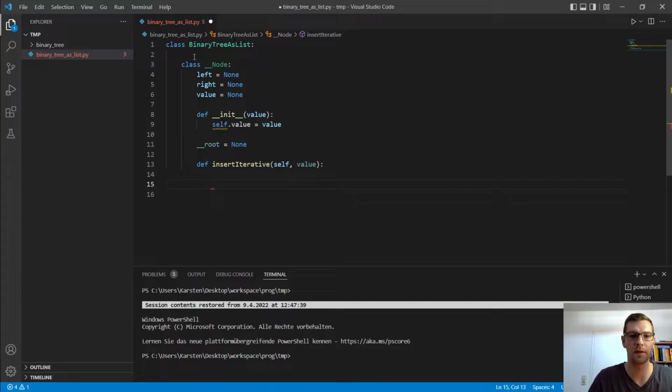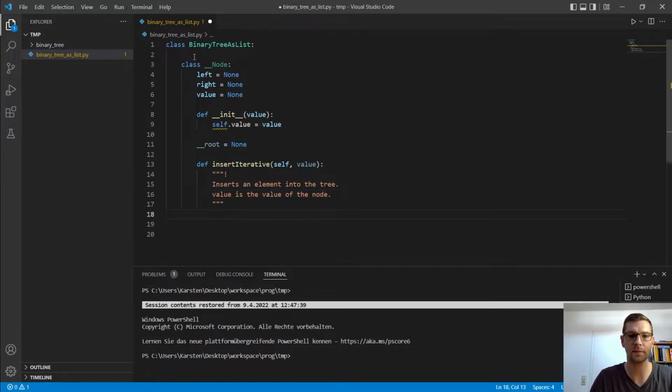Alright, so here we say insert an element into the tree. And we can also say value is the value of the node.